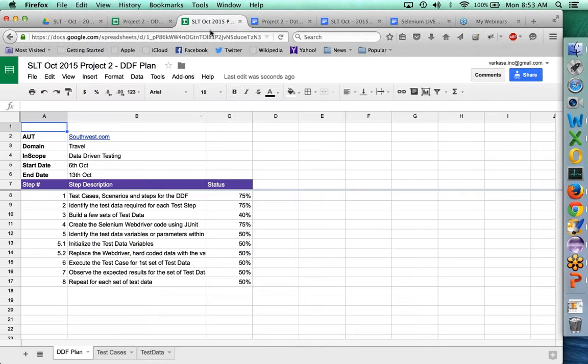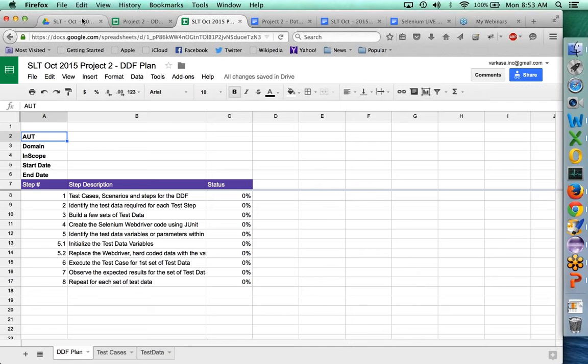Very good. So the application under test is the first thing that we will talk about. We will talk about the domain. We'll talk about a little schedule on this project, and we're treating it like a real-time project team. The steps will continue to be the same. We have not started anything, but we will get there. The first thing is to identify the application under test, what domain it falls under, scope, and so on, and then we'll come to looking at these steps.